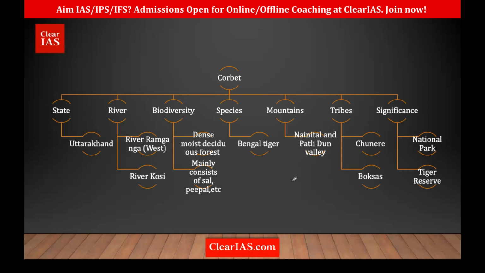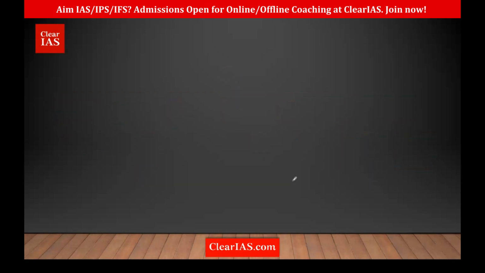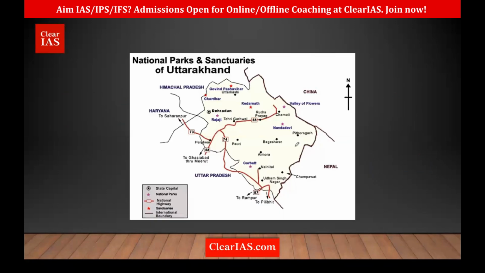are found here. The river Ramganga, okay, flows through this, as well as Koshi. These are the two bordering rivers of Corbett. Okay. And the biodiversity here is mostly what? Moist deciduous, okay, and dry deciduous. So you can see the location. So we had Valley of Flowers and Nanda Devi here at the top near the China border. Corbett is here, towards UP. Okay. So that is why it does not have a temperate climate. Clear?